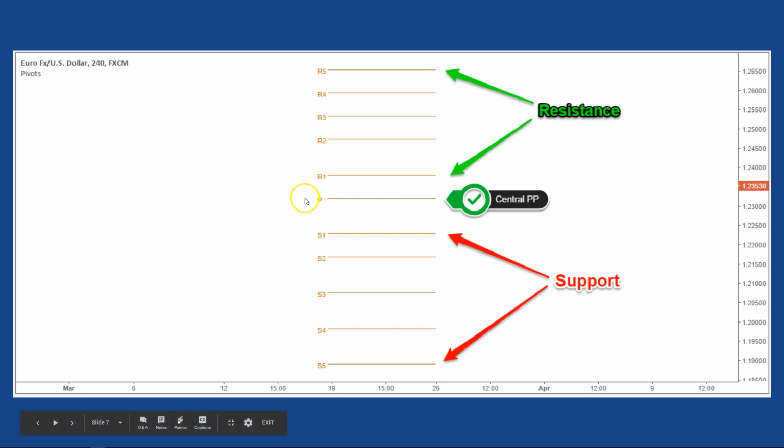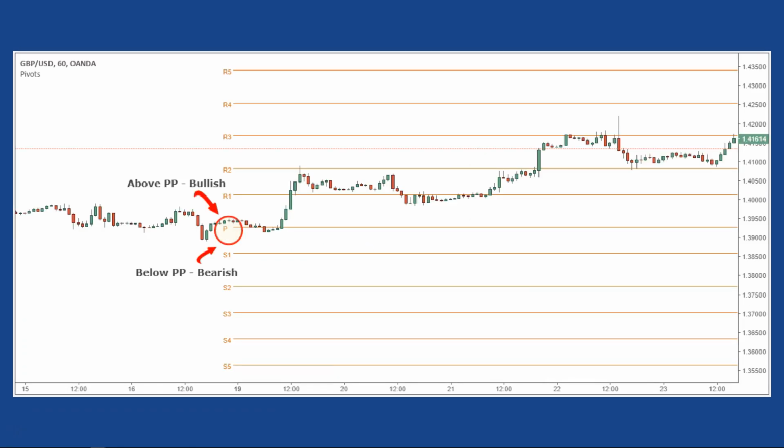This is what the pivot points look like with no chart behind it. Essentially, you see the central pivot right here. We just typically call that the pivot. You can see the resistance lines that are calculated above the pivot and the support lines that are below the pivot. So if you hear a trader say that price bounced off the daily S2 level, you know what the trader means. Typically, if the price is trading above yesterday's daily central pivot, you can expect the day to be bullish. Now, with any trading idea or trading strategy, this doesn't happen this way 100% of the time. But it's often enough that it gives us an edge.